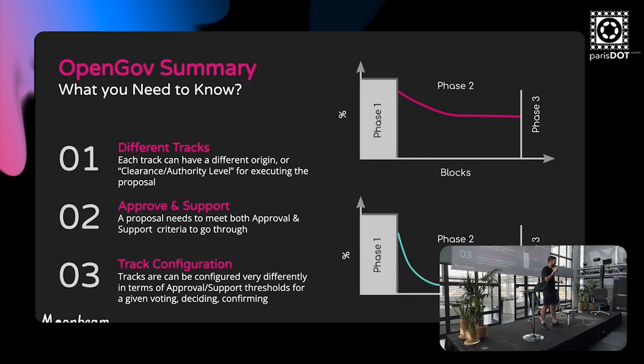And so think about what happened on Moonriver. We had to wait the 3 phases in order to be able to resubmit the proposal, and then it failed. Go again, it failed, and go again. What you have to remember about this is that tracks can be configured very differently for approval and supports. They have very different authority levels. So you should be able to emulate what happens if I want to do something at the top of the funnel, like the highest authority level track and things like that.